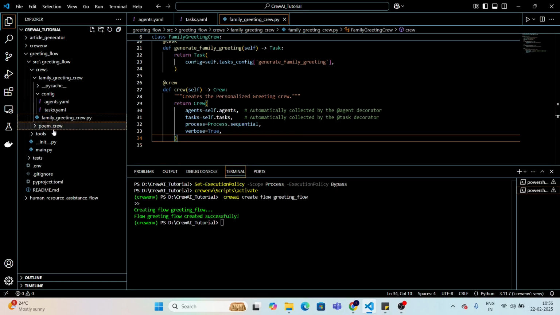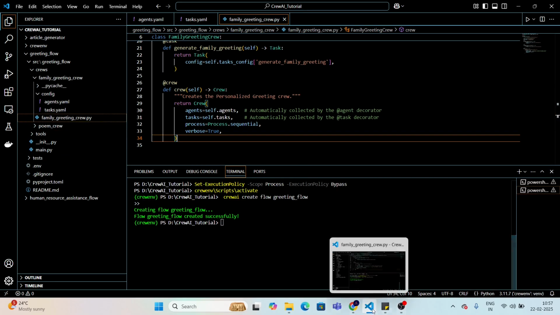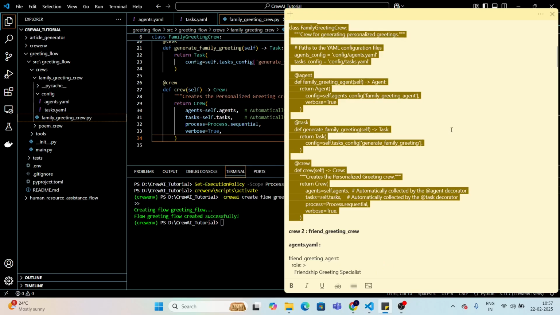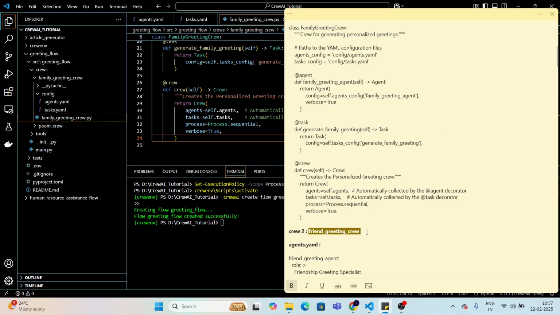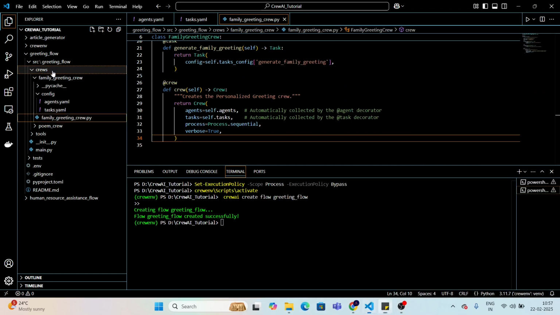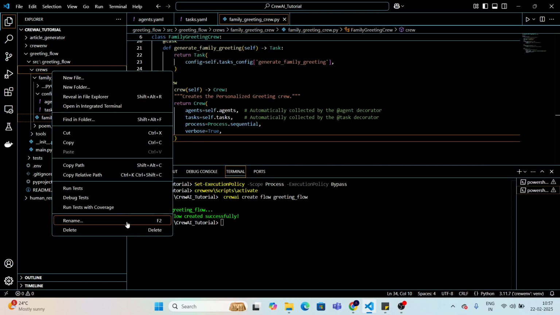Okay, now we are good to go with creating the next crew. The next crew is going to be friend greeting crew. So now let's quickly create another folder here.